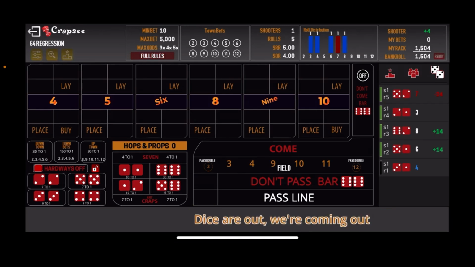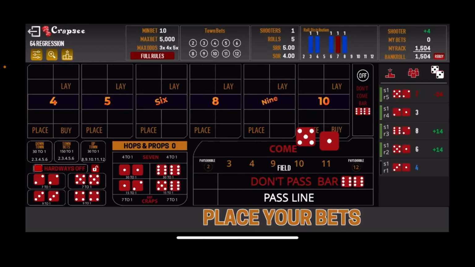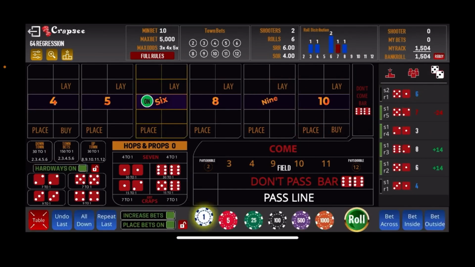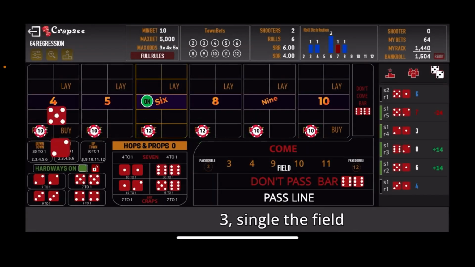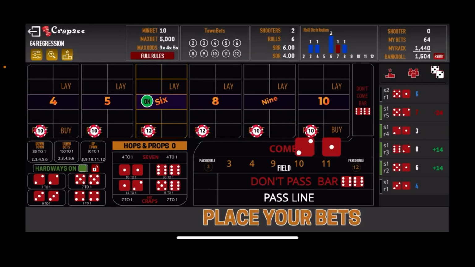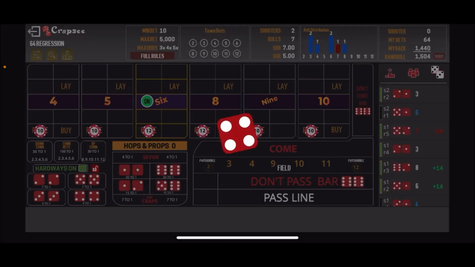So on to shooter 2 now, and that's 5-1-6 easy. So we'll come back with our 64 across bet, and we are rolling. Here we go. So there's 3 craps once again. Last time that was followed by that ugly number, so let's hope that doesn't happen this time.